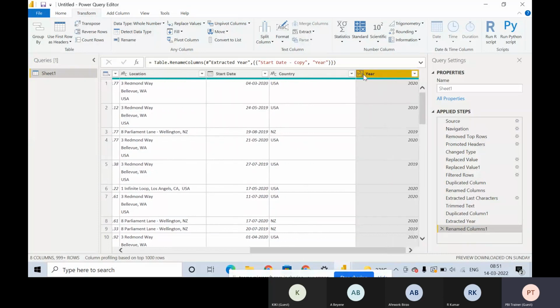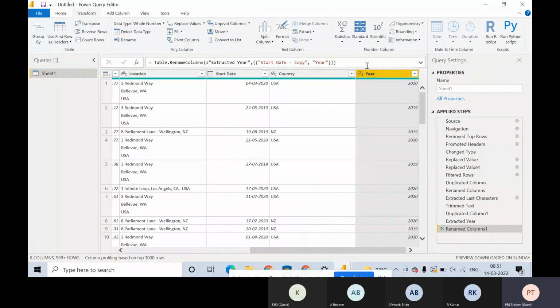Under start date you see that we have date time, here we have 1, 2, 3. So this is different. But why is it 1, 2, 3 here? Because we only have values like 2020, 2019. So this column is being treated as numeric, right?